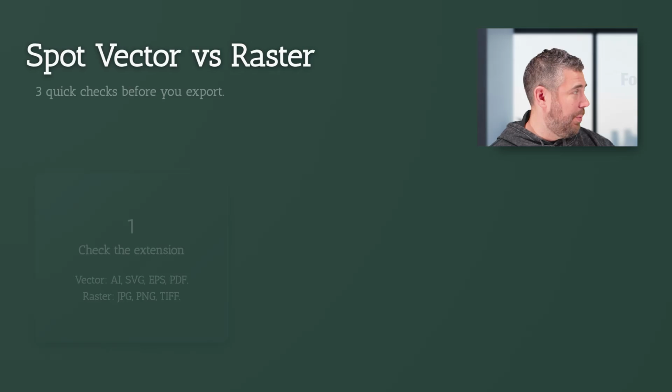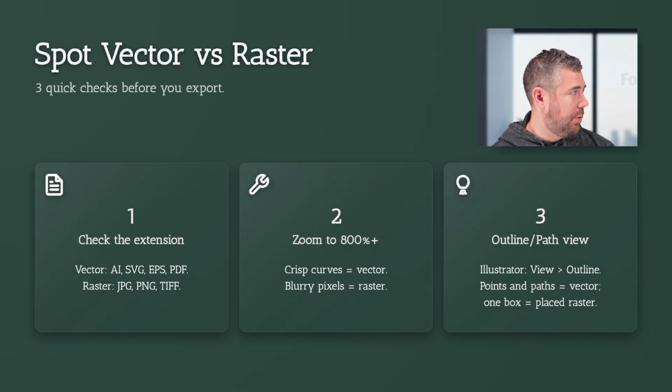So if I'm creating some artwork to send to you, how do I check myself to make sure it's a vector image I have in there versus a raster? Well, you can zoom in super close. Just look on your screen. If there's a curved angle, you zoom in super close and you see those little squares, then you know you're dealing with a raster. If you just see a perfectly smooth curved line, then you know it's a vector.